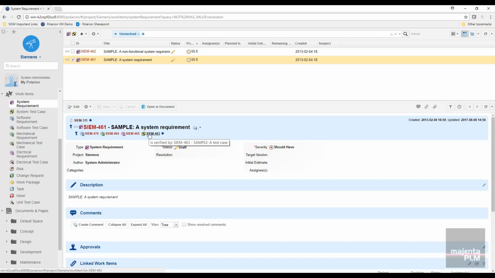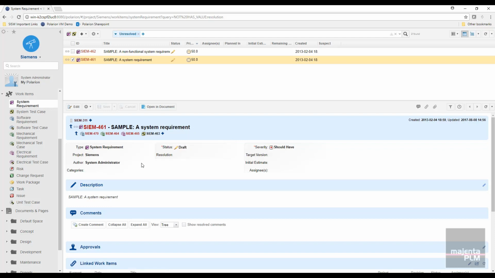The links that you actually want to have, the link roles that you actually wish to have within the application are all configurable. Polarion does come with templates that are available out of the box where all of this is configured and already for you to start running with, but you can configure this to be met to your own satisfaction of what link roles you actually wish to have within the tool.